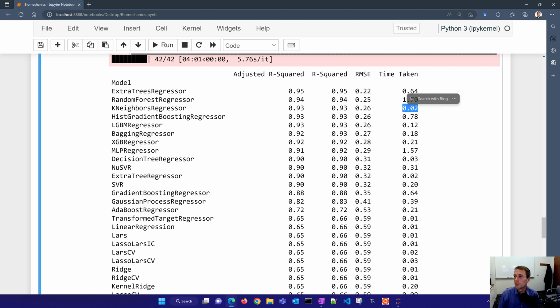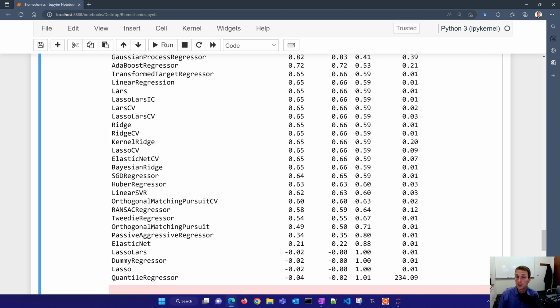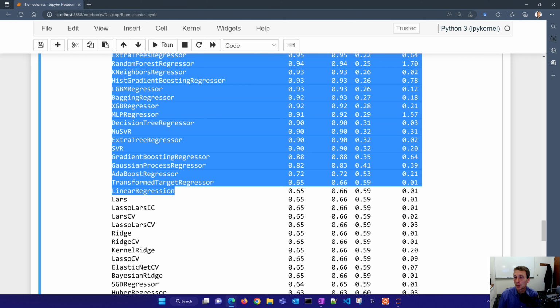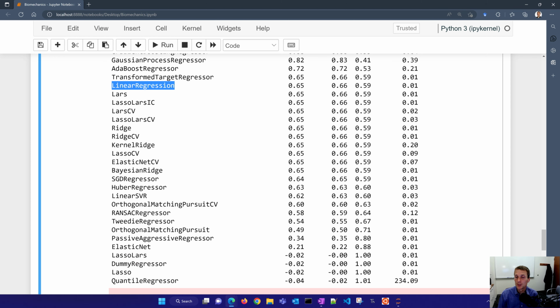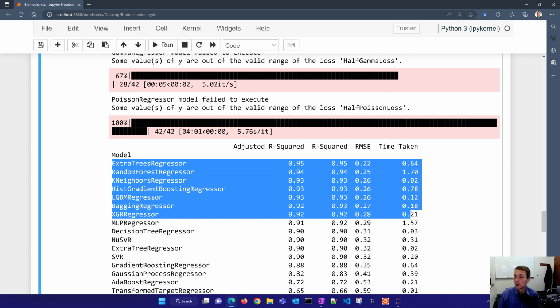Looks like K nearest neighbors is very fast, and its accuracy in terms of the R squared and the root mean squared error was also fairly low. So we might choose that one just because of the computational efficiency. It's very fast. Okay, and as we go down, you can see some of the performance of the other ones as well. Linear regression, you can see that's kind of a go-to as a first pass for regression. You can see that it didn't do as well. Okay, 0.66, much higher root mean square error, but it was very fast, and it's typically what a lot of people go to as a first view of the data to be able to understand relationships and significance of some of these features. Okay, and you can see some of the other ones as well. You know, the ones that perform the best are up here, and so you'd want to pick one of those for your implementation. Okay, so that's it.